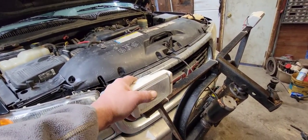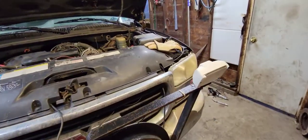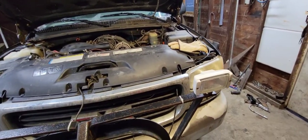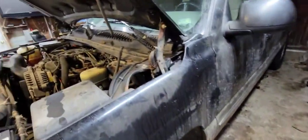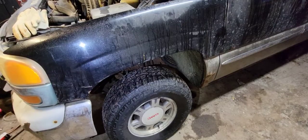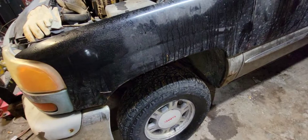Like my cheesy plow lights. Yeah. The ones I want are too expensive. They're not terribly expensive, but they're more than what I want to spend on this old truck. But anyway, let me grab a flashlight and I'll be right back. And we're back.